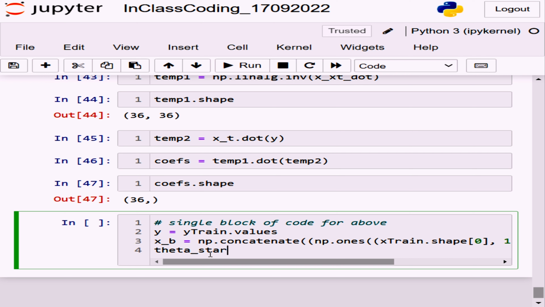So theta is the parameter, theta star is the optimum parameter, right? Directly we can get into that. This is what we have discussed. So theta star is our notation even in the theory. When you read the theory, how to get a theta star, this is what you do.